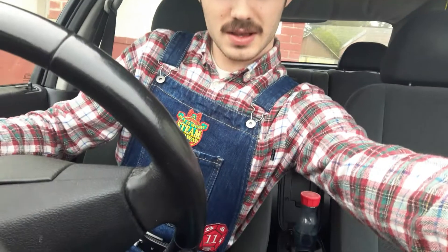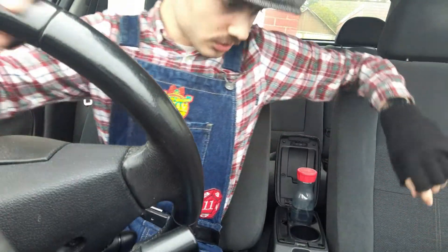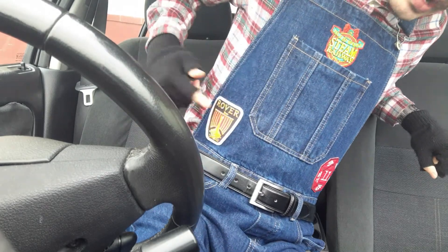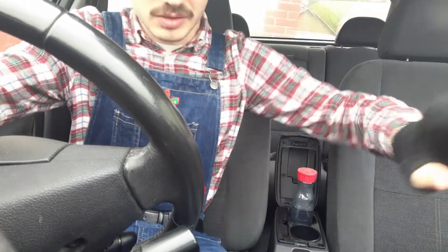Looking at the camera, this is a pretty nice POV. I imagine when we go out on proper rover adventures — when we go rovering around — ideally this would be the POV that you see. For those of you wondering, yes, this is the Isle of Wight Steam Railway logo. I've got quite a few on my dungarees — this is my work outfit. I've got my D12 badge there and my rover badge. Of course it had to be a rover. And of course it doesn't match the rover emblem here.